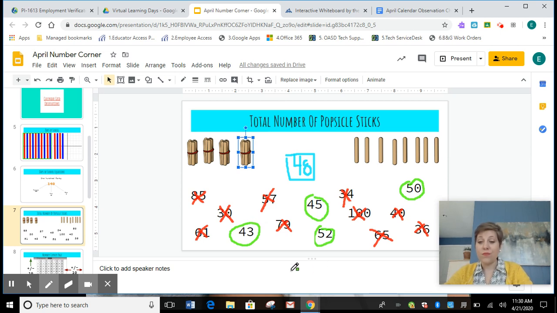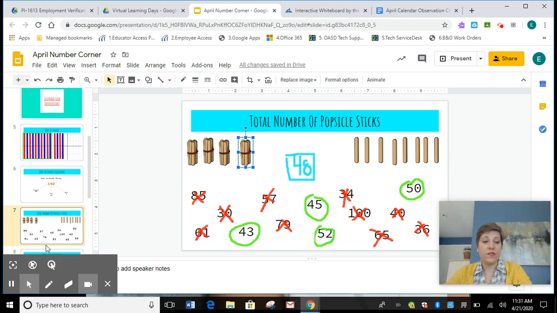Wow, first graders, we had some really close estimates this time. Remember, when we're estimating, we're trying to get as close to the number as we can, but it doesn't mean I need to think of the exact number. I knew the number was going to be greater than the 30s because we had 3 bundles of 10, but I saw a bunch of extra sticks. I knew it couldn't be a lot more than 50 because I know that in a bundle it's a group of 10, and it didn't look like that many extra sticks.